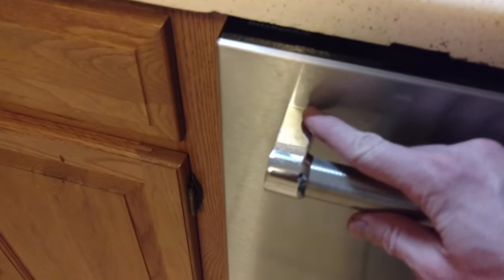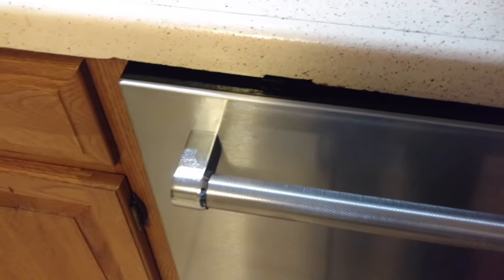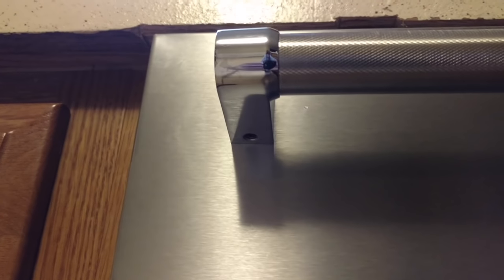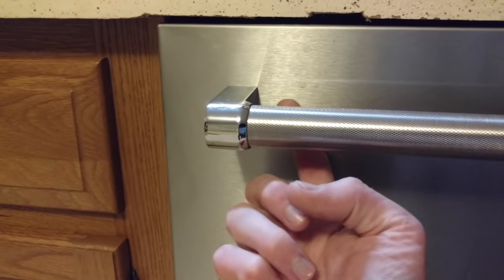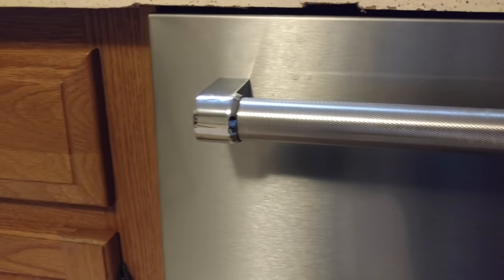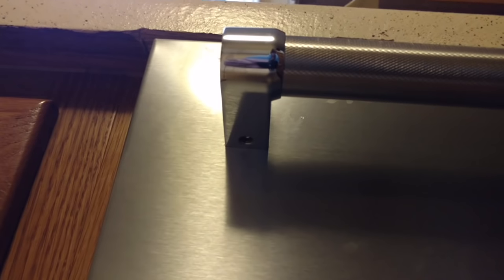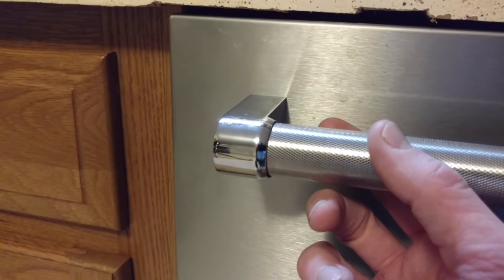The only thing I'm not crazy about is the handle. It's not unsturdy, but it's not as sturdy as I would like it to be. The only thing holding it on is a little Allen bolt there and a little Allen bolt there, and they're just tapping onto a pin that comes out and sort of clamping it on. You can see it's got a little bit of play in it. So what we're going to do is take these out, put some Loctite on them, and put them back in to make sure they don't loosen up. That way, if there is any play, it's only going to be play in that little knob that sticks out.